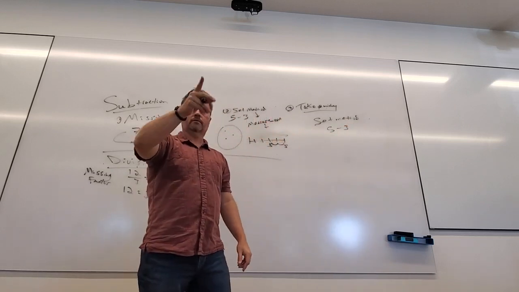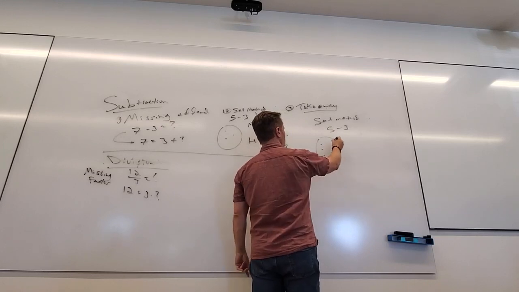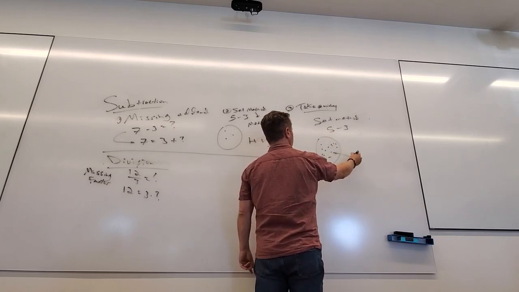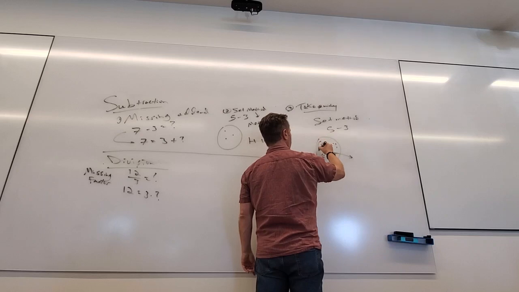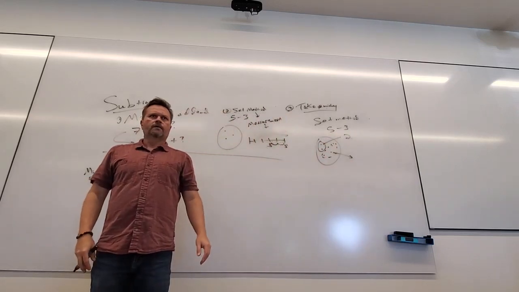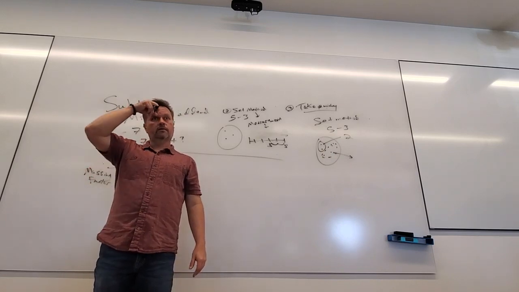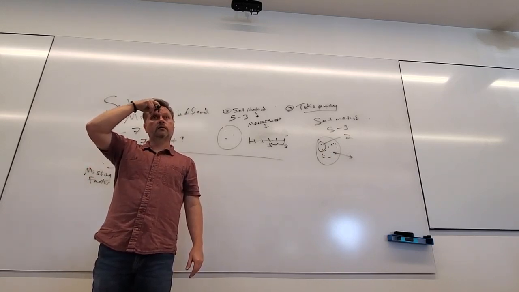You could draw a circle with 5 dots, and then circle 3 of those dots and point an arrow out. Yeah, so then you'd be left with 2. I love it. Okay, good. Kick ass. I just don't think it's a good idea to use the dotted line, because a child could get mixed up. Oh, I see what you mean.